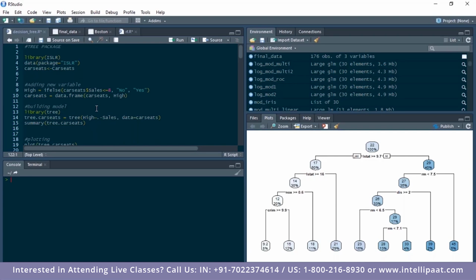So in cost complexity pruning, your idea is to find the minimum value of misclassification rate, and that will be your ideal number of terminal nodes. Yeah, clear. Thank you so much.